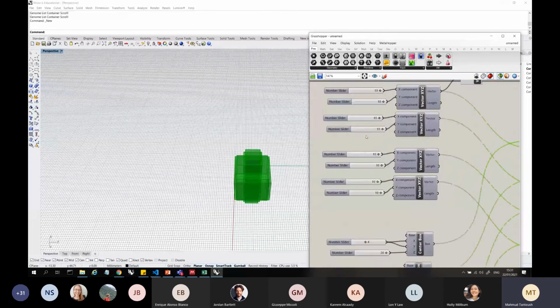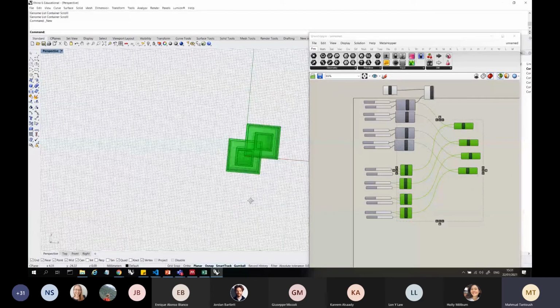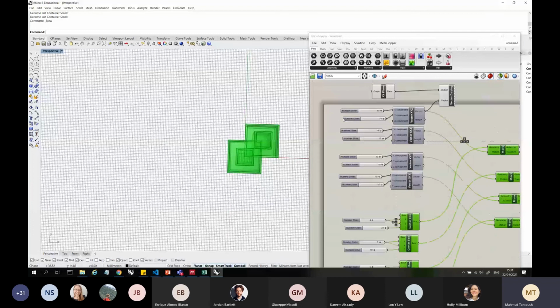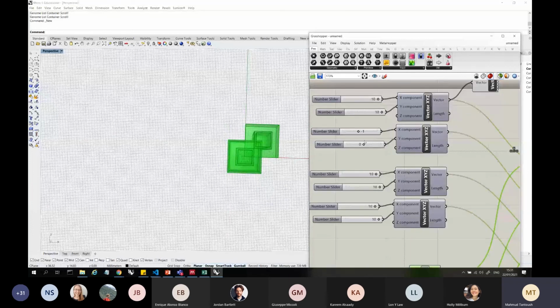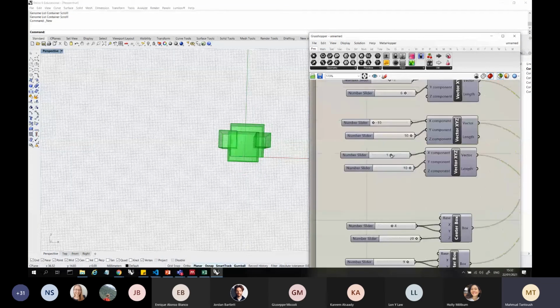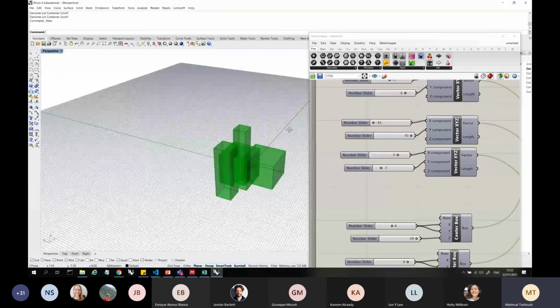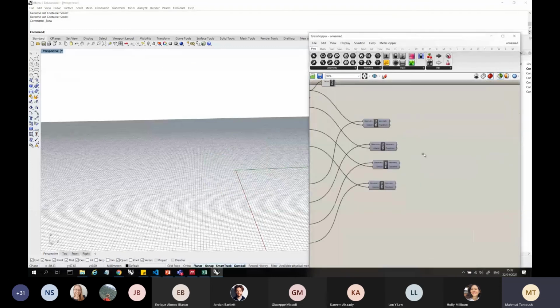So you can see now I've moved them all by the same magnitude, right? They're all moved 10 in the Y and 10 in the X. And I can move these separately now, right? So here or here, I can move this one there. Let me get rid of these because they're confusing. This is a basic example, but I want to show you the principles so you can take this forward and do something else with it.